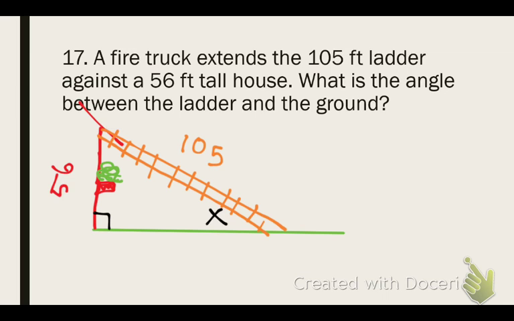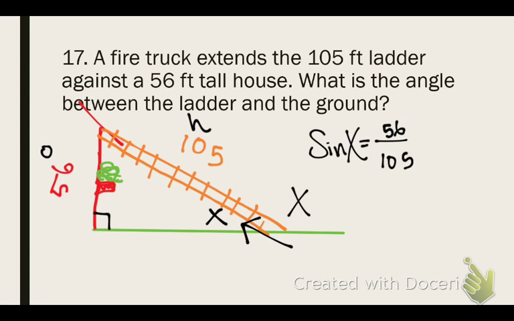All right, so we're solving for an angle. Can you use the Pythagorean theorem to solve for an angle? No, you cannot. We will have to use a shift, yes, but we need to figure out what trig function we're going to use. What kind of side is 56? Opposite. And then 105? Hypotenuse. So which trig function? Sine. Sine of x we don't know, so sine x equals 56 over 105. We want to get rid of sine, so we have to use the inverse. So this is your shift.